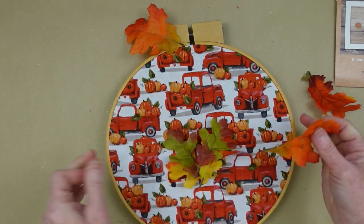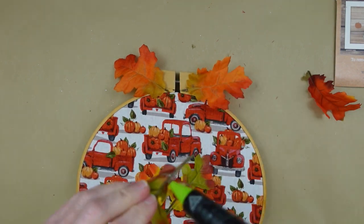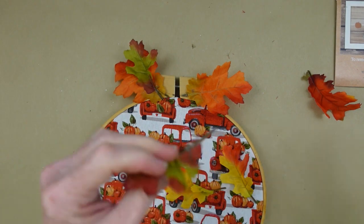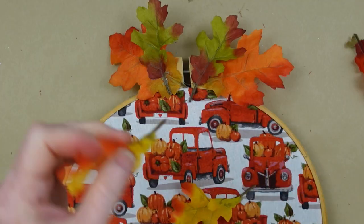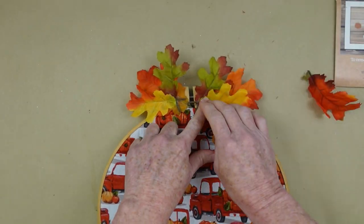I'm going to use the same colors on the bottom. Then the next two colors that I add on the left and right will be the same color. This is not important, but if you want to know what I'm doing, this is how I'm doing it. And then I'm going to add the lighter color ones last and at a different position.